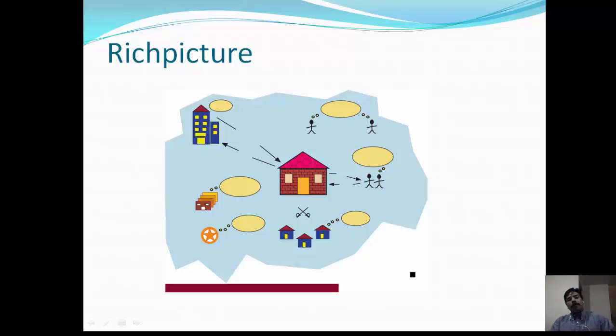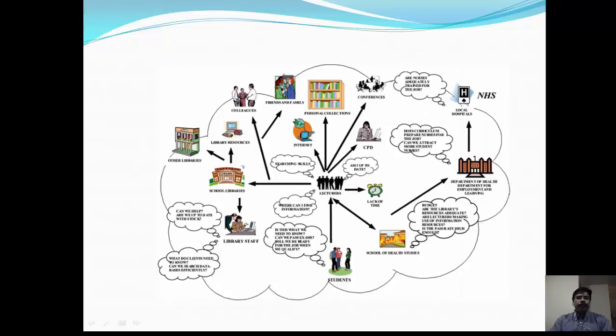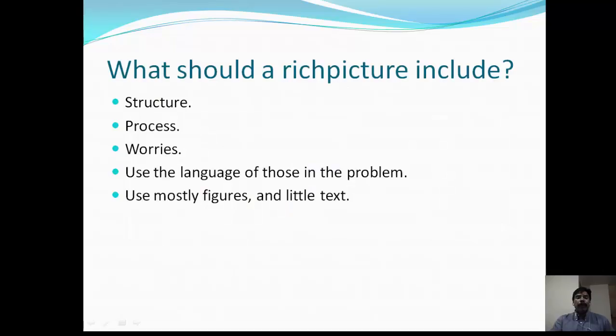And in some rich pictures, this is not achieved, like the one I'm showing you right now, or this one that has a lot of words, some figures, but we can't really understand what's happening. In this one, we can better understand a problem, maybe with a library in a university and problems with the students. This is one from home that talks about entrepreneurship. But we can conclude that we need to know what a rich picture should include.